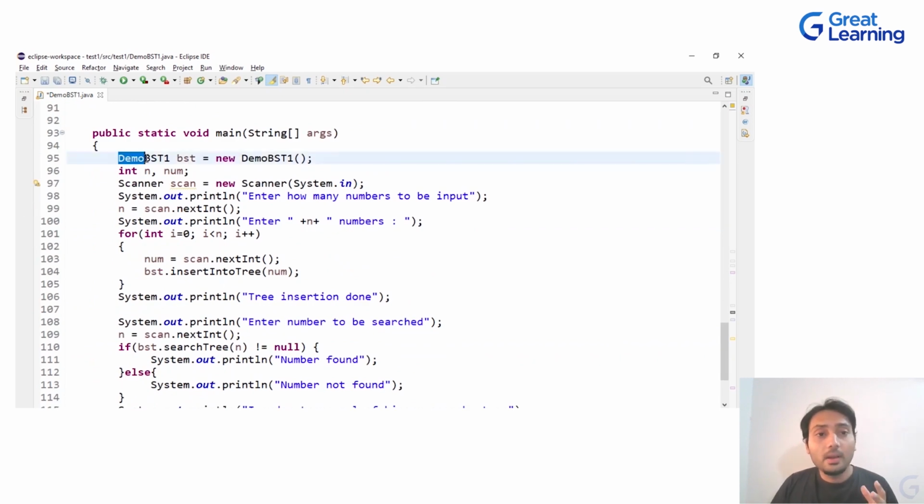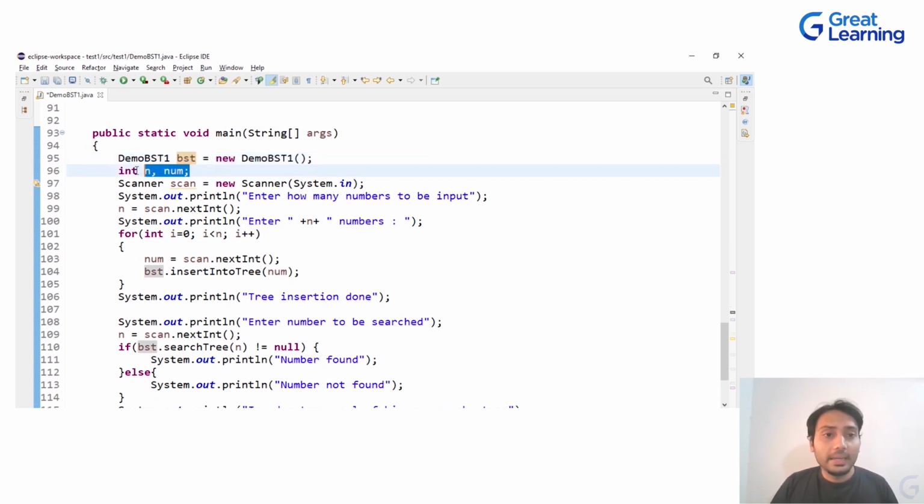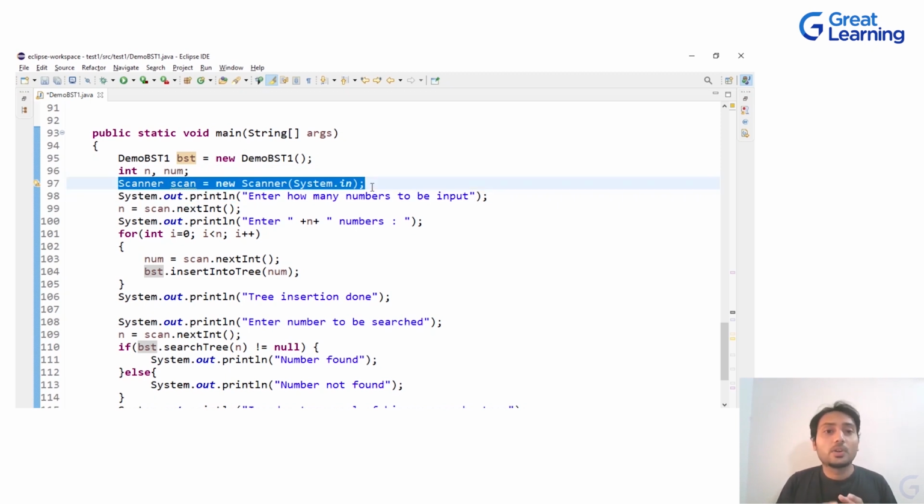So here we are creating an object or an instance of a class, which is BST. And then we'll also need another two variables to take the input for our tree, correct? So we are also using the Scanner class here. So scan is equal to new Scanner(System.in). Scanner is a class through which you can take the input from the keyboard or any other input device. As we need input into our tree, we are trying to take it from the user. We're trying to make it a little bit of an interactive program.